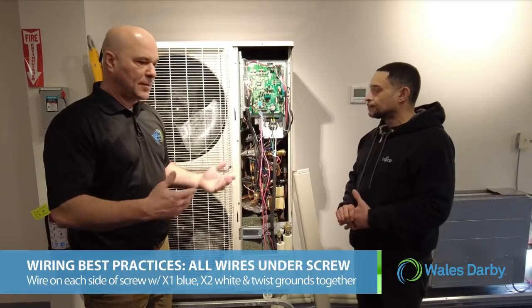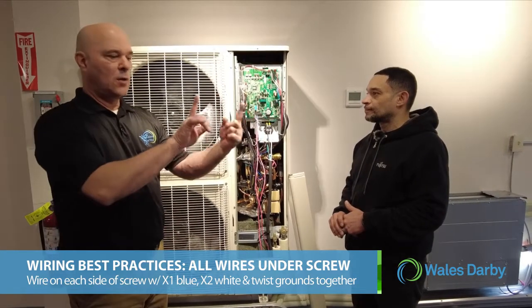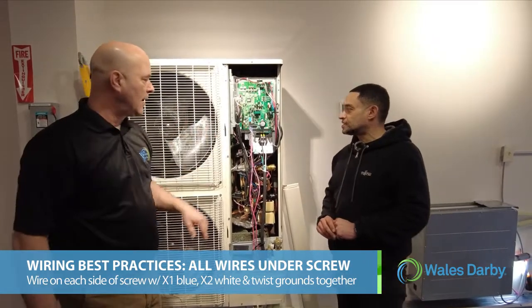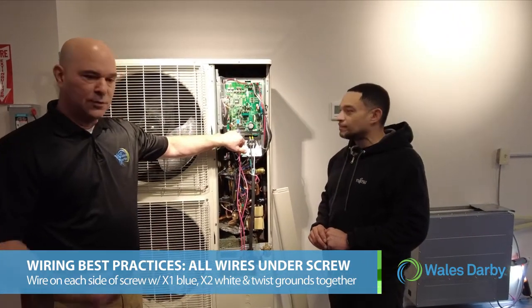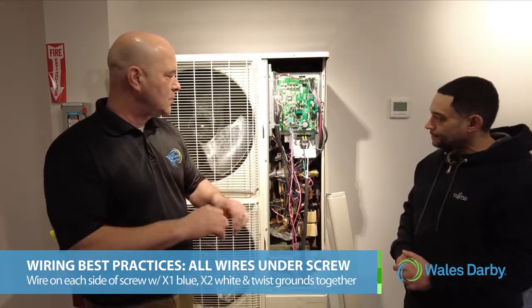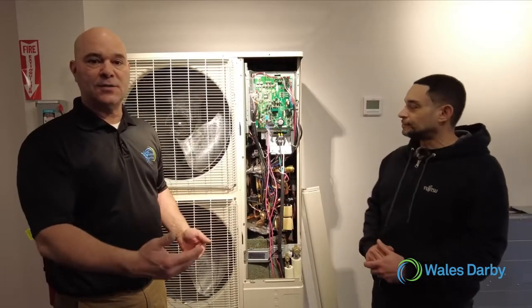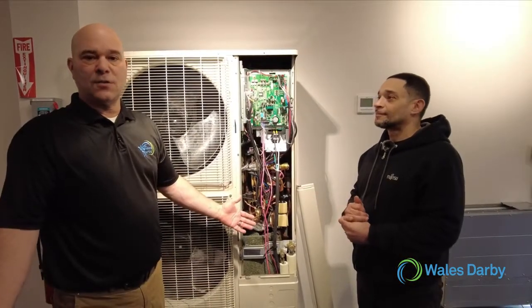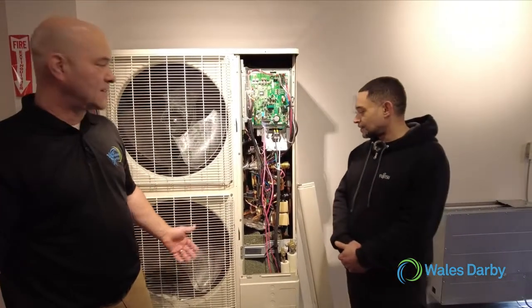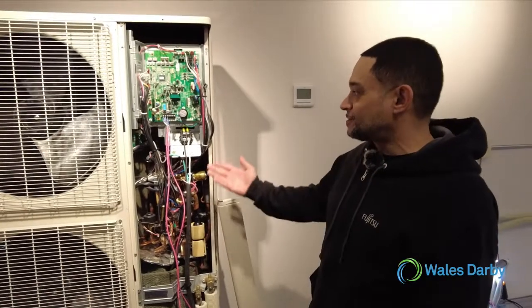The other thing: it's not really polarity sensitive, but best practice when we're doing multiple wires under the screws is to put one wire on each side of the screw, so when you tighten it down, you have equal tension on both sides of the wire. Best practice is to follow blue to blue, white to white. Usually guys do X1 blue, X2 white, and then twist the grounds together and get them underneath the screw, because this is communication. If we don't have communication to the indoor heads, it really throws a wrench into the system, and then you start chasing wires. It's a big time waster. If you have the pink wire, that's one less thing you have to worry about.